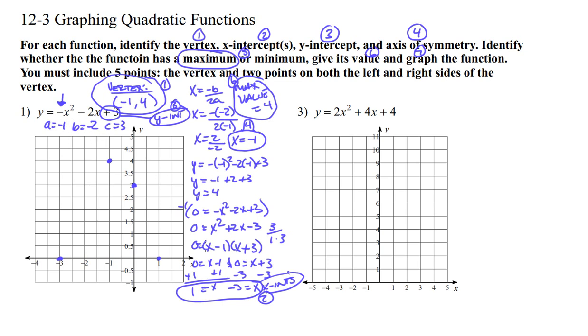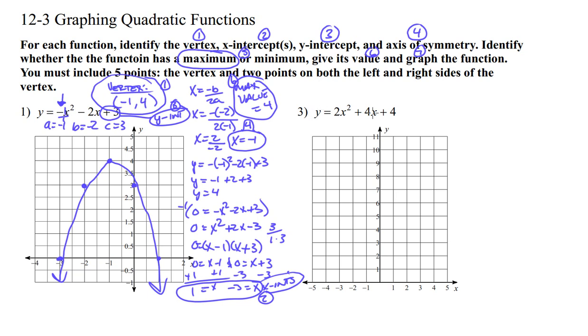So, graph this thing here. Look, we've already got 1, 2, 3, 4 points. We can just get one more point by going -1 over 1. So we went down 1 over 1. That's our y-intercept. Down 1 over 1 the other way. There's our other y-intercept. And since we got the x-intercepts in there in a nice spot, we can simply just use those. We don't even have to plug those in to find those values because they're already there. Okay? And now we have graphed our function. So we've done all 7 parts. Took us a little bit of time, but it's not too bad.